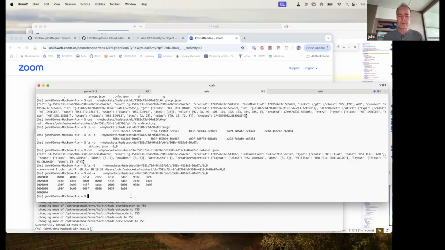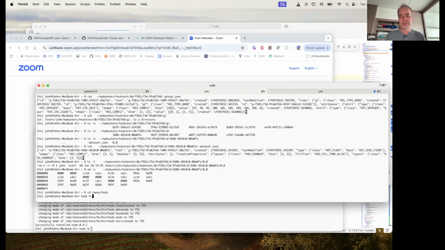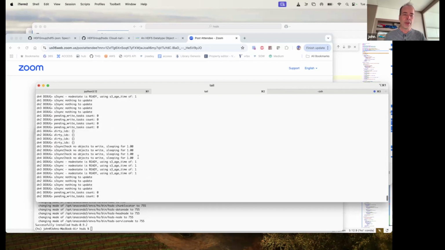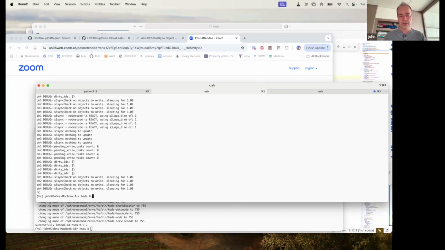There's one other thing that might be useful if you encounter an issue with HSDS. Go back to the HSDS repo. There is a log file that we set up whenever we set the log level to debug. So it's a little chatty, but it's called hs.log, and then you can see the information. Even though we're not doing anything, there's some housekeeping stuff that it does periodically. And if you have an error, you can grep for error. Hopefully we don't have any.